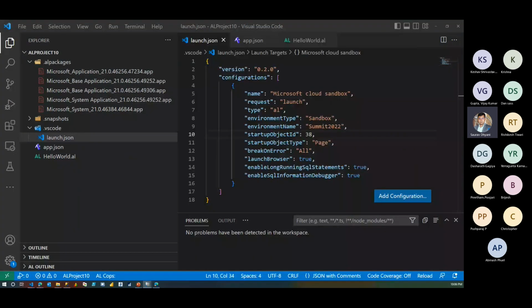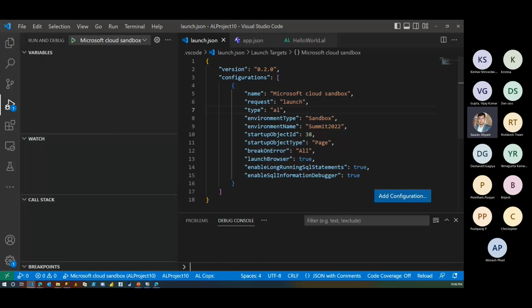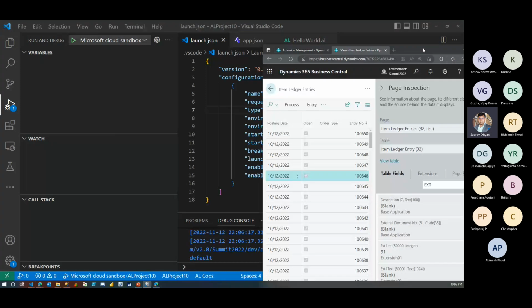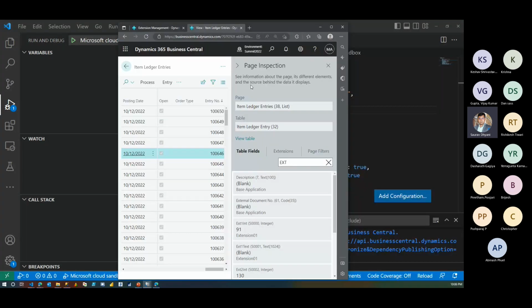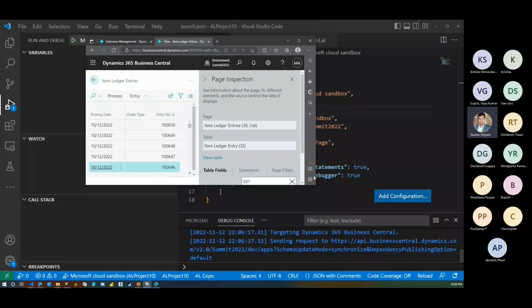And let's see what happens with that. So let's publish this. It should go back, and I hope it doesn't ask me for authentication because I'll have to search for it otherwise. This should get published into this environment and it should load page 38 again once it gets published.